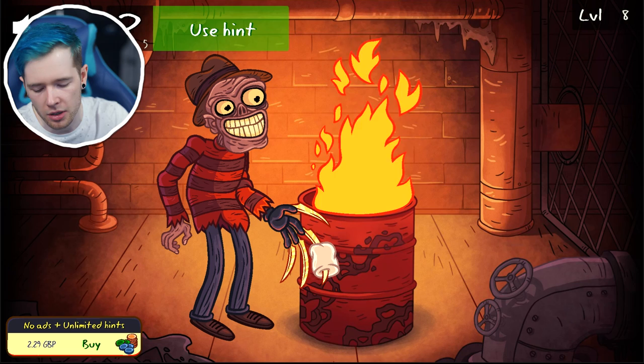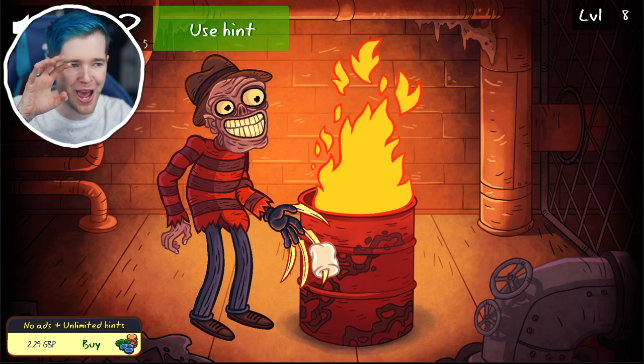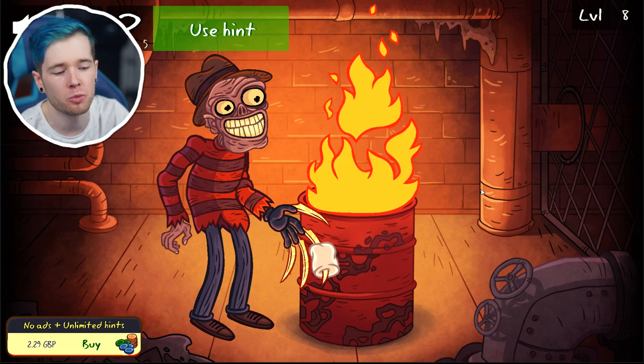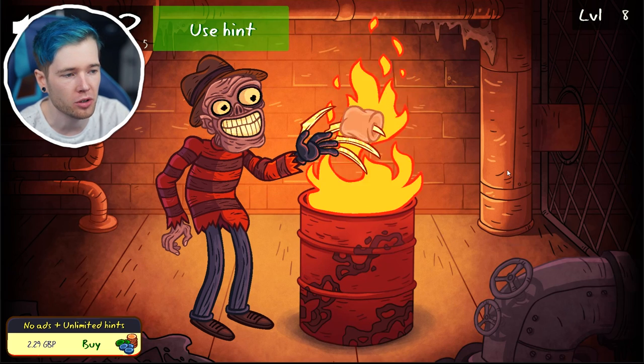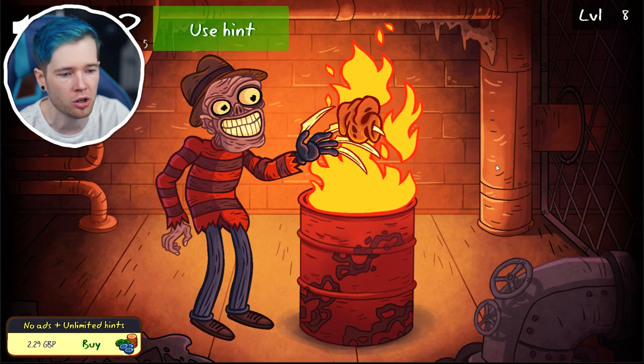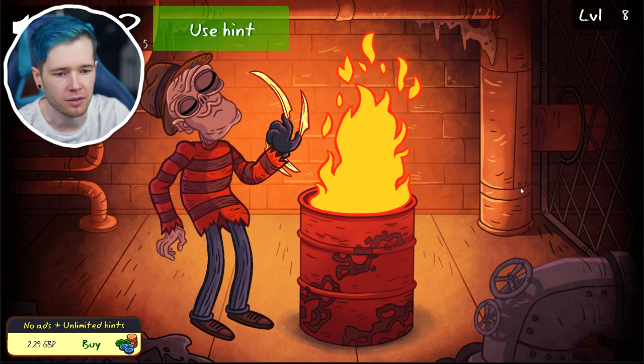I'm gonna have to Google this. Okay, so Freddy Krueger, the one with the hands. Like a melted version of Edward Scissorhands, I guess. Just use your hand for what it's meant for. Cooking marshies. You've even ruined the marshmallow. Great, eat it.